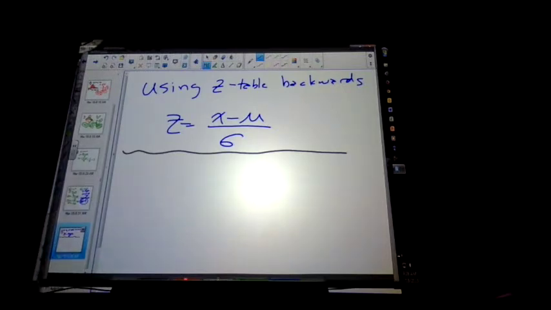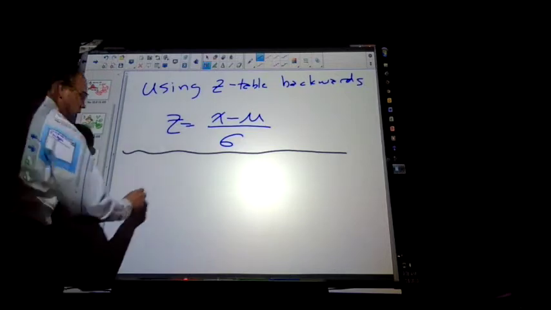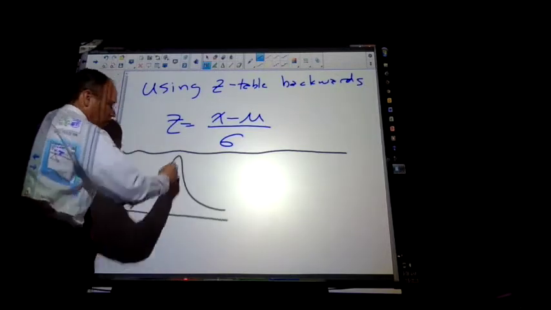So the z-score itself is just, as a decimal amount, how many standard deviations above or below the mean you are. When you use the table at the back of the book, it will tell you how much area is to the left of your z-score. And if you want to find the area to the right, you go 1 minus whatever that decimal amount is. So it'll give you that. So right now, if I use table A, oh, that's a bad curve.